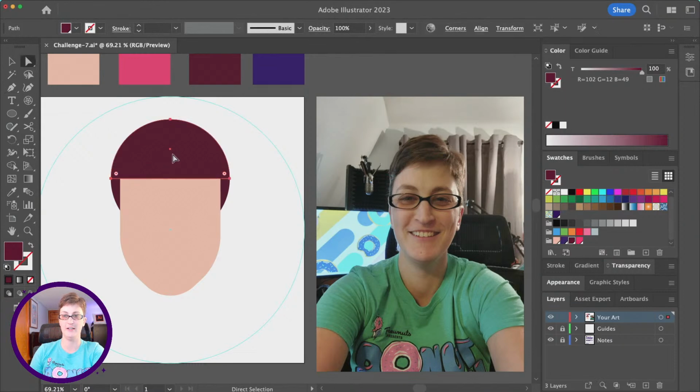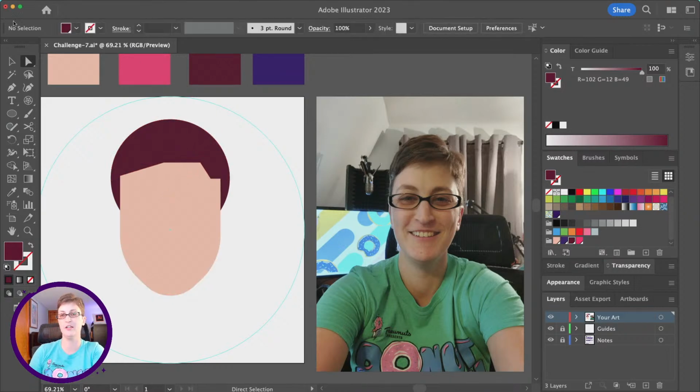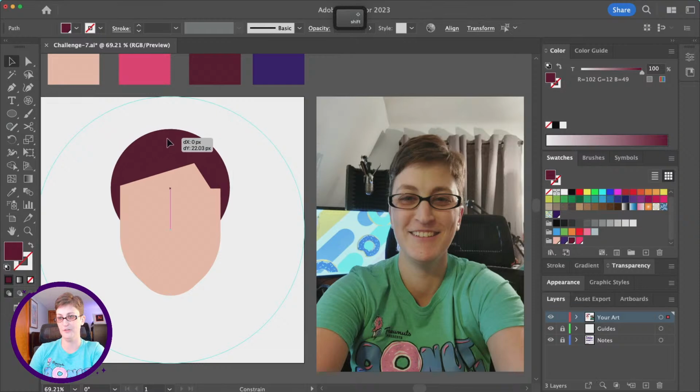I'm going to select the hair, just the hair shape in front, and switch to my pen tool. I'm going to click to add a point on the right side, and I'm going to click to add another point in the middle. Then I'm going to modify that center point by clicking on it with the direct selection tool and just bringing it up. If you need more headspace, you can select both of the hair parts by dragging with the selection tool and then holding Shift. It'll bring it down a little bit.